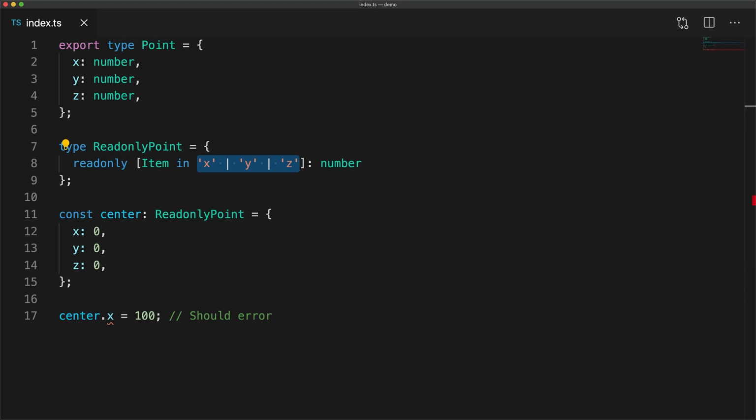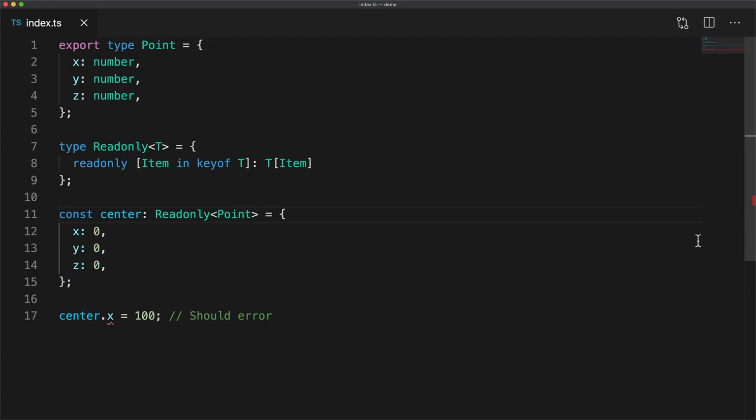Instead of hand coding this union of strings, we can generate it by applying the keyof operator to the Point type. Additionally, instead of assuming that all of these members need to be of type number, we can read the type of the individual members by using the loop variable to look up the type of the member from Point. As a final step, we can create a utility type function by taking a generic argument of type T and using that instead of the hard-coded Point type. And now we can use it to create readonly versions of any input type, and for our particular case, our input type will be the type Point.